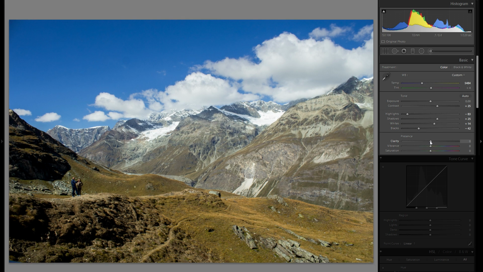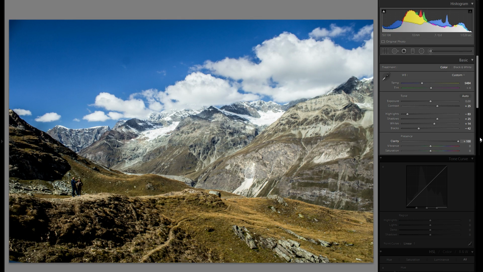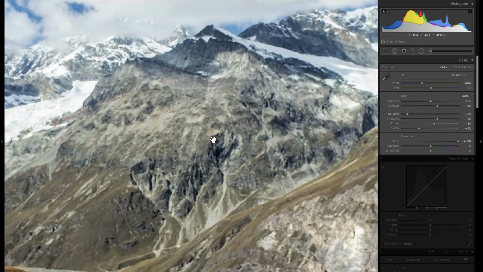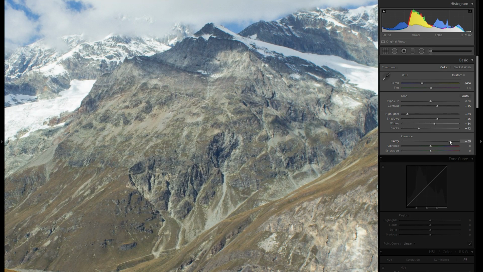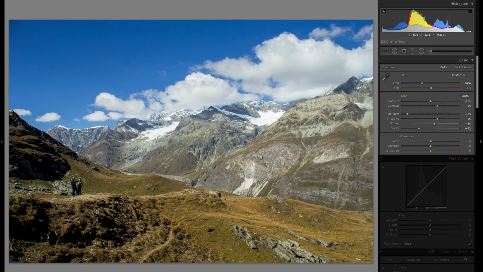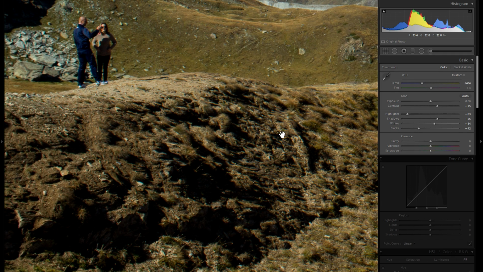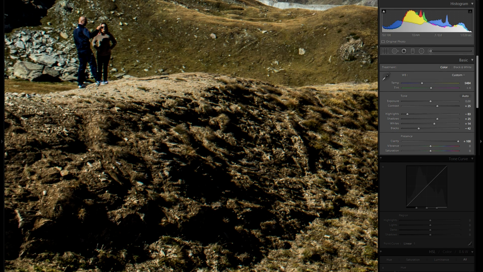Then clarity, as the name suggests, makes your picture a little bit more crisp and clear, and it might work great for this mountain right here, as you can see from 0 to plus, it really brings out these textures and I think it works pretty well. It can also have a bad impact, especially on areas such as grass with a lot of contrast and a lot of harsh shadows. If I bring that up, it just doesn't look that great. It makes everything a bit too pronounced.